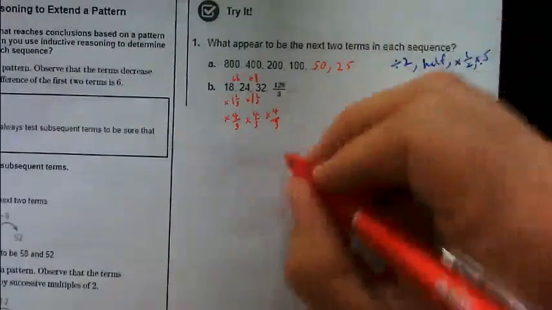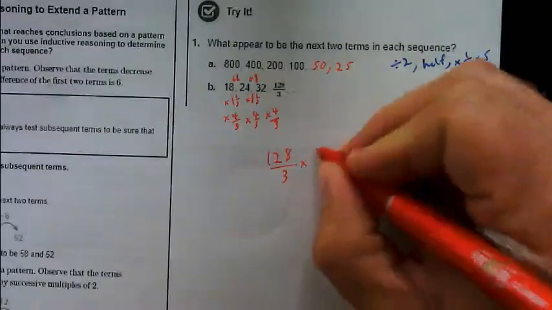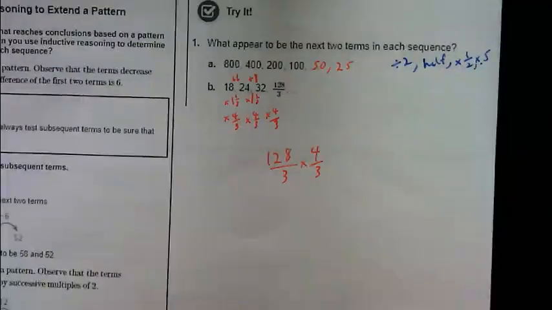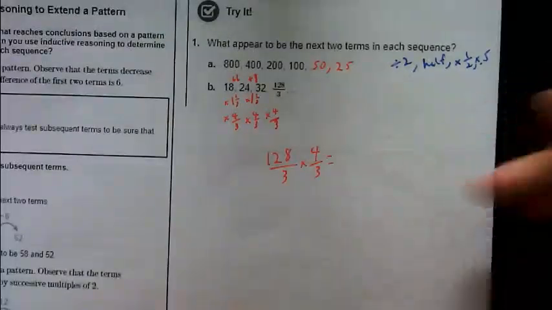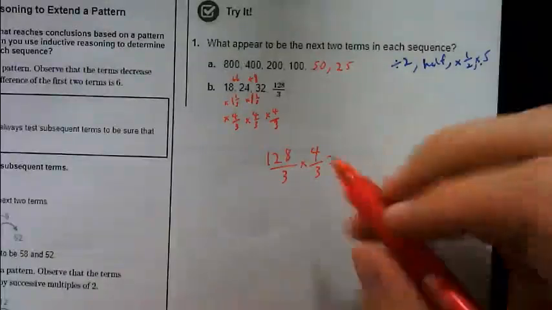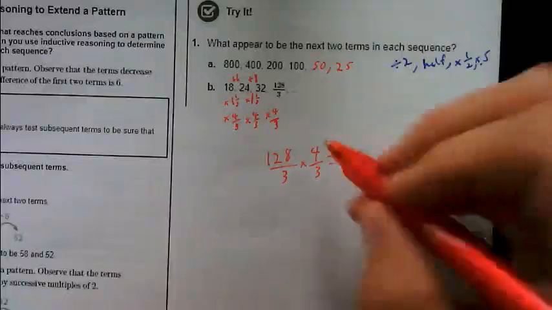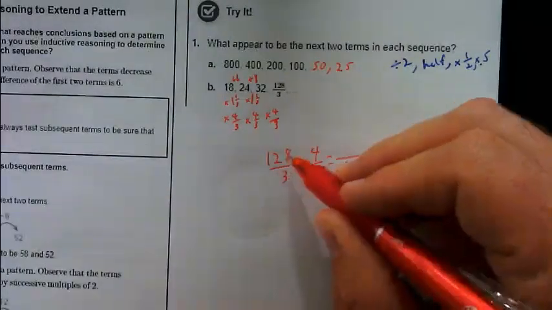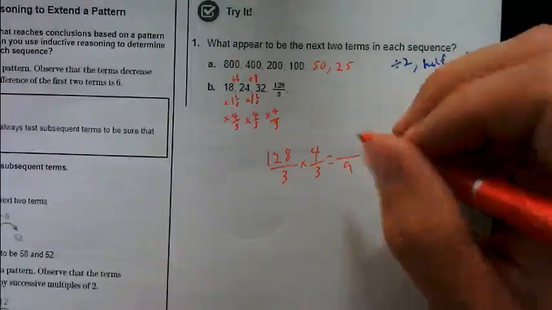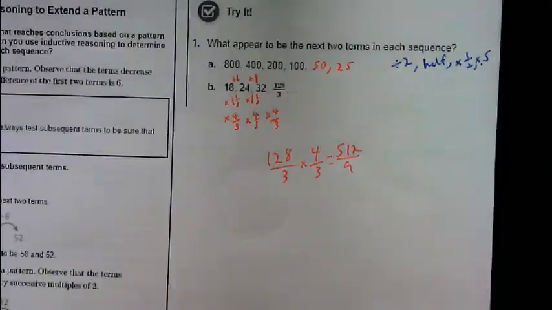So now if we take this number, let's do some math down here, multiply that by 4/3, what would my next number be? Well, what's 3 times 3? All right, that's the easy part. 4 times 128. What was it? 512, you said? Yeah. All right, sounds good. Now, you could have done this many different ways. Make the numbers make sense to you.